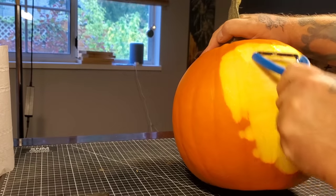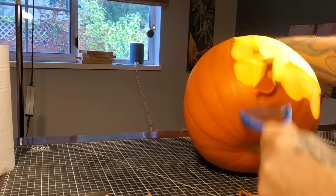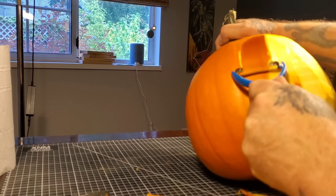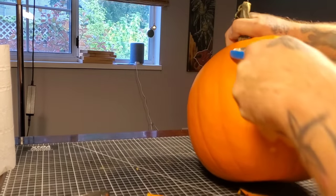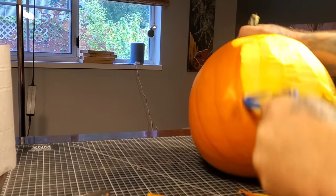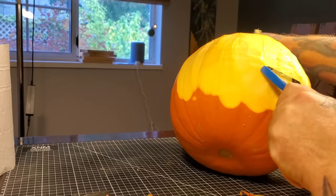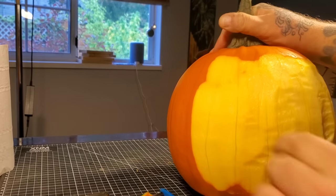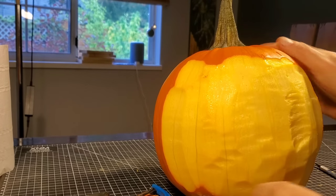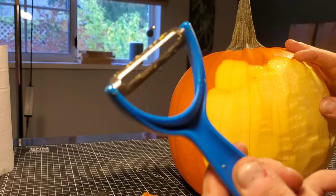Guys, I really don't have something planned for this, so once you get going on a piece, that's when your mind opens up. And anybody can do this, guys. Who cares? There is no fail in this, okay? There is no fail. And to all the real pumpkin carving pros, I'm sorry, I don't know if this was the right tool to use. But guess what? It was the right tool for me.